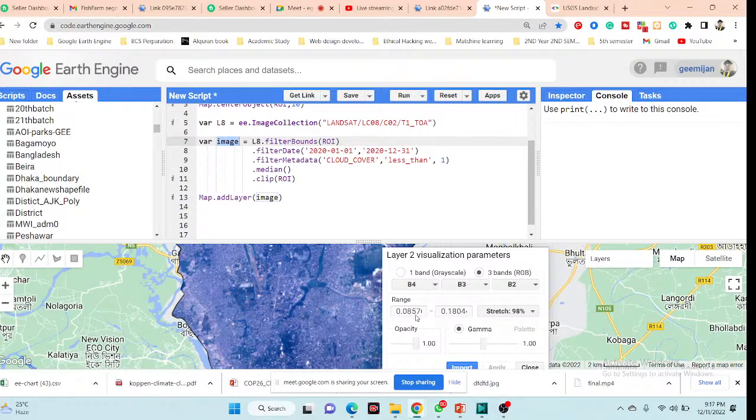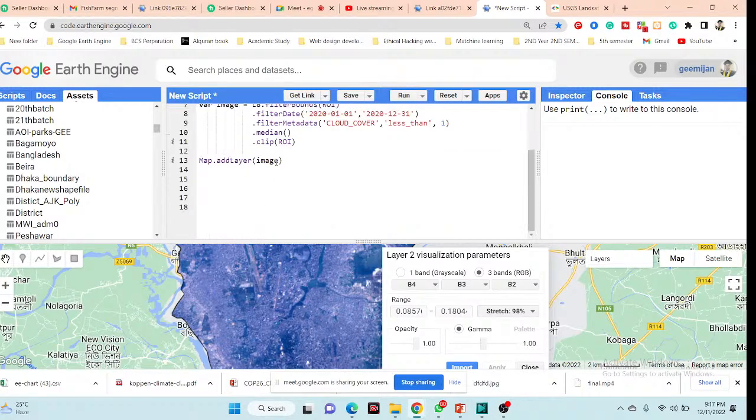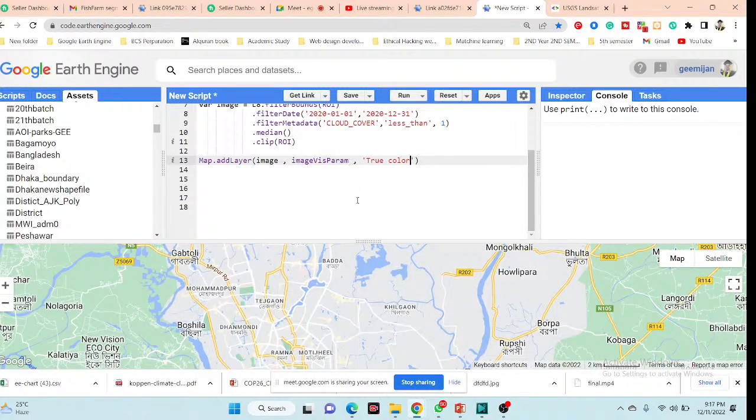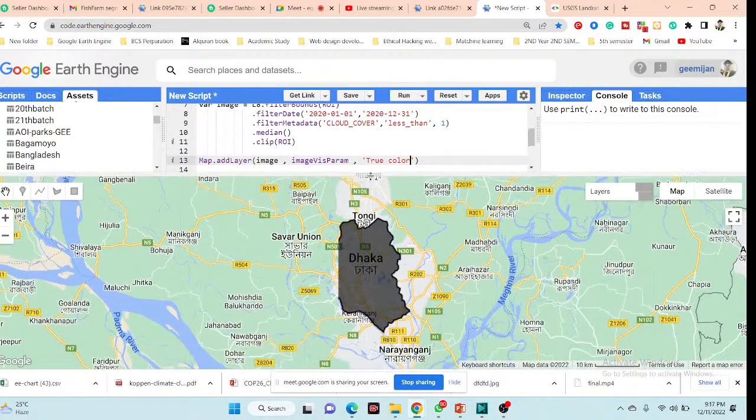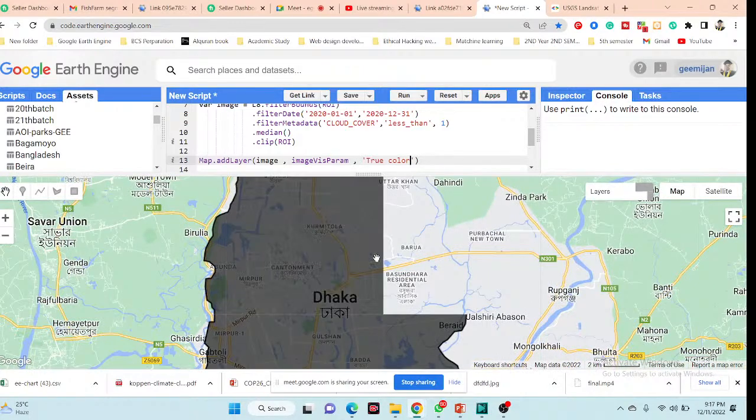So for this, I also import the visualization here. You can see it will be imported. I simply copy and paste it after the object name, because all the time we put the visualization parameter after the object name, the object variable. So this is my object, and I simply put this. If you want, you can also add the layer name here, suppose true color or true color composite. So now you can see we can get this satellite image, and from this satellite image we need to collect some training points, which you want to classify.